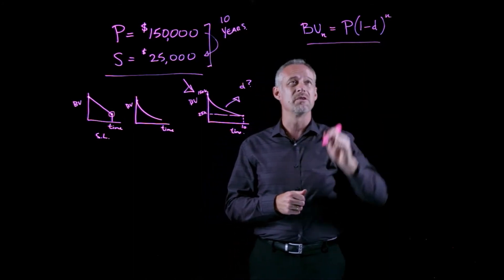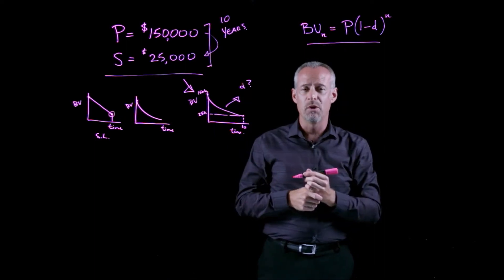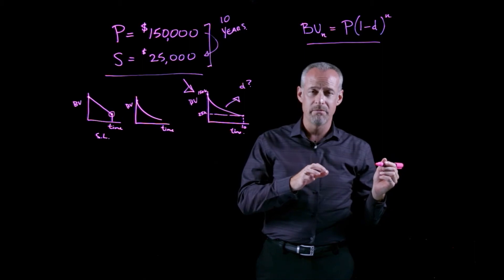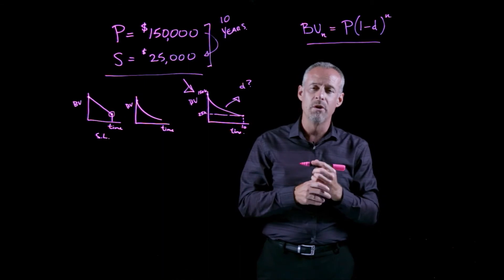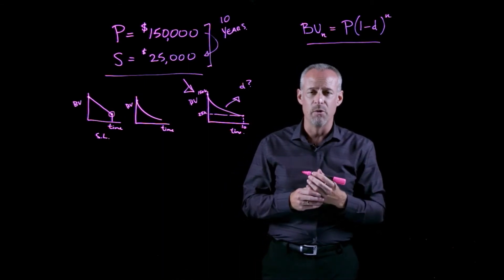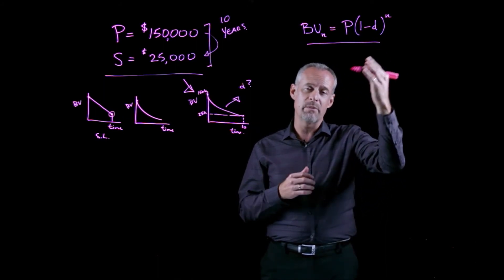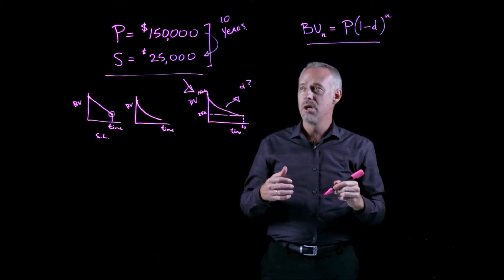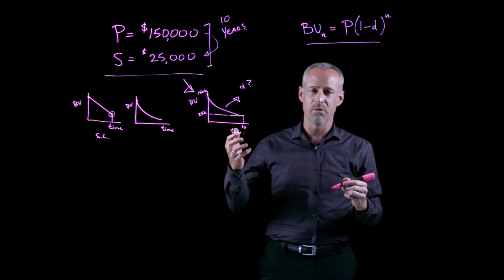Now, if I think about this for a second, I know that at the end of 10 years, in other words, the book value at the end of 10 is, in this problem, the salvage value. Now, sometimes in engineering economics, we don't know what the salvage value would be. And in fact, in real life, most of the time, we don't know the salvage value. So sometimes we use some type of depreciation method as an estimate for what the salvage value will be. This particular problem is kind of the reverse. We're given a salvage value and ask, what's the depreciation rate?